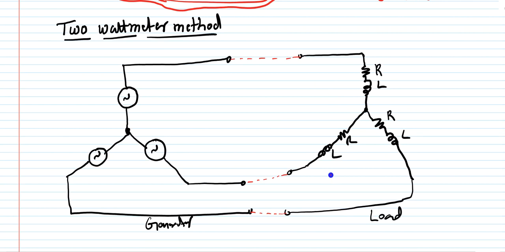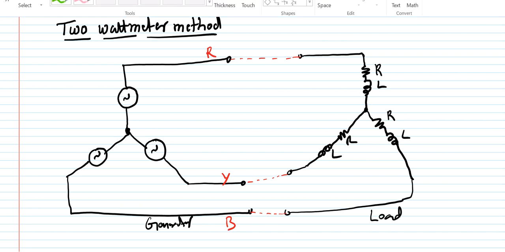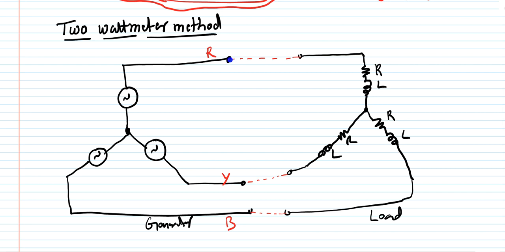After this, what I'm trying to do here is use the two wattmeters. I have to connect these two wattmeters in these lines. As you know, this is the R line, this is the Y line and this is the B line, the three phase lines I am showing here. Now I am going to connect the wattmeters here. In the line the current coil is connected, and here the pressure coil is connected up to this point. This is the connection I am showing here.